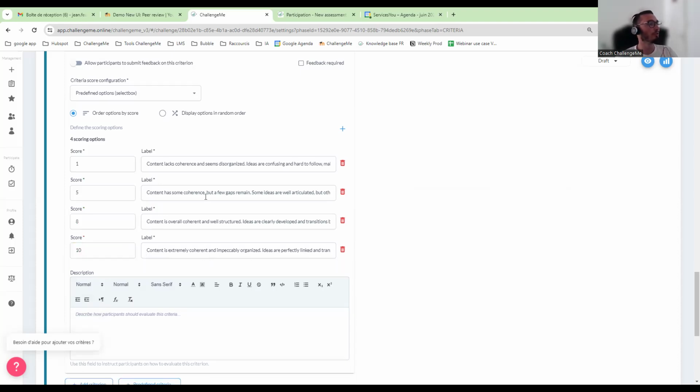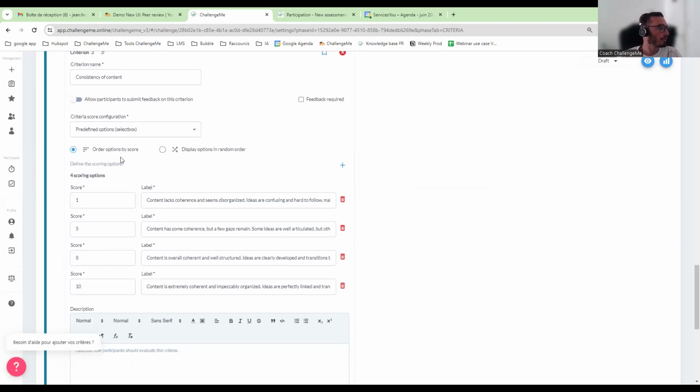So when the student selects one of these descriptions, it will be linked to a certain amount of points. This way, we'll be able to generate a grade at the end. So as I said, you can order these options by score, or you can also choose to display them randomly. You can choose the option just here.